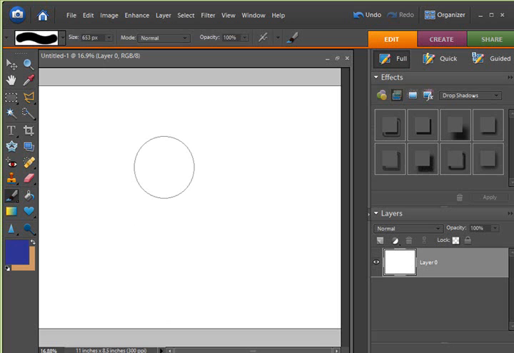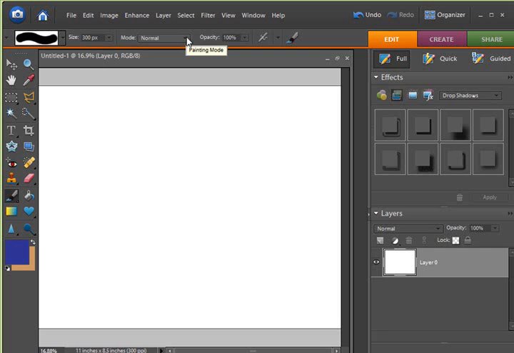I'm going to hit one or the other of them, and you can see I prefer to use this because I can see exactly what the brush size is while resizing. When I use this method, I don't get to see what it is until I click off, and I have to go back and forth. So if you use your bracket keys, you can choose exactly the size that you want while you're resizing.